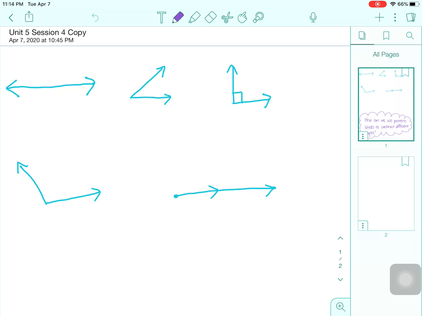Today's math review, in case you missed our Zoom lesson: we talked about the different angles that we have been studying. We've been studying acute angles, obtuse angles, right angles, straight angles, and zero angles. I want you to take a second in your head and think if you remember which angles these pictures match up to.